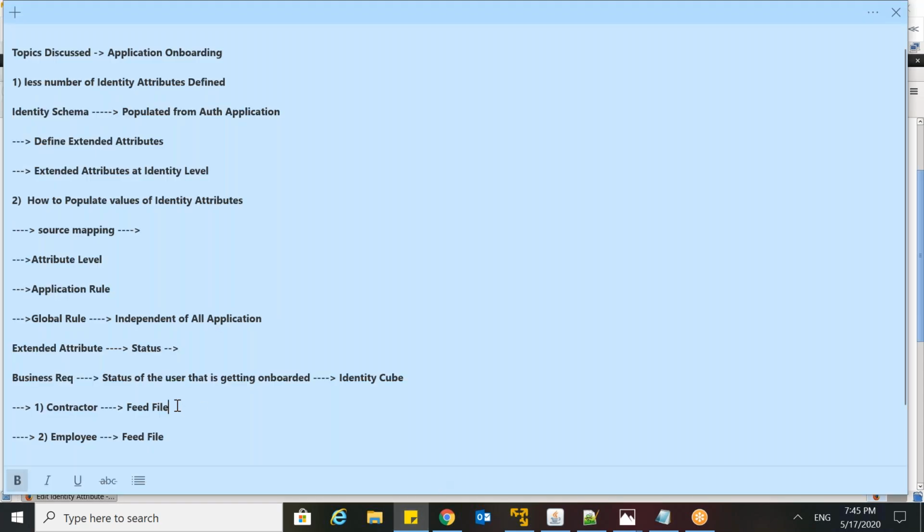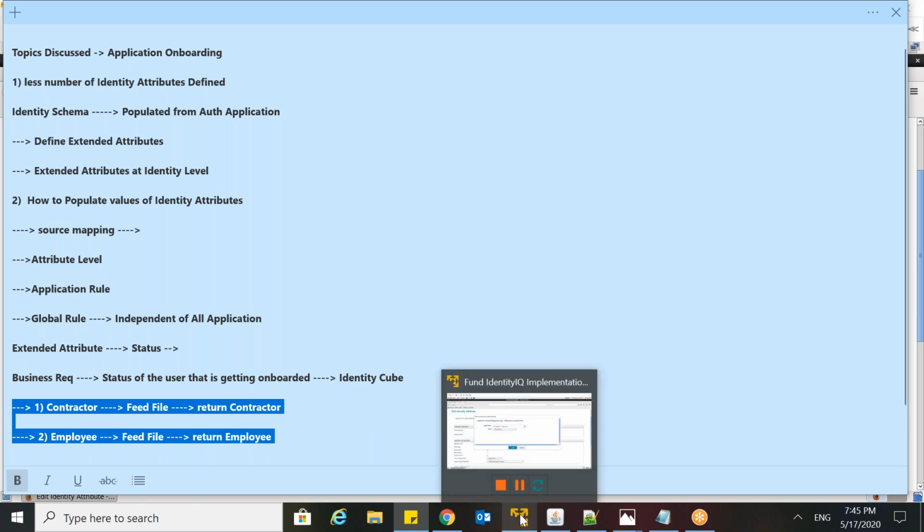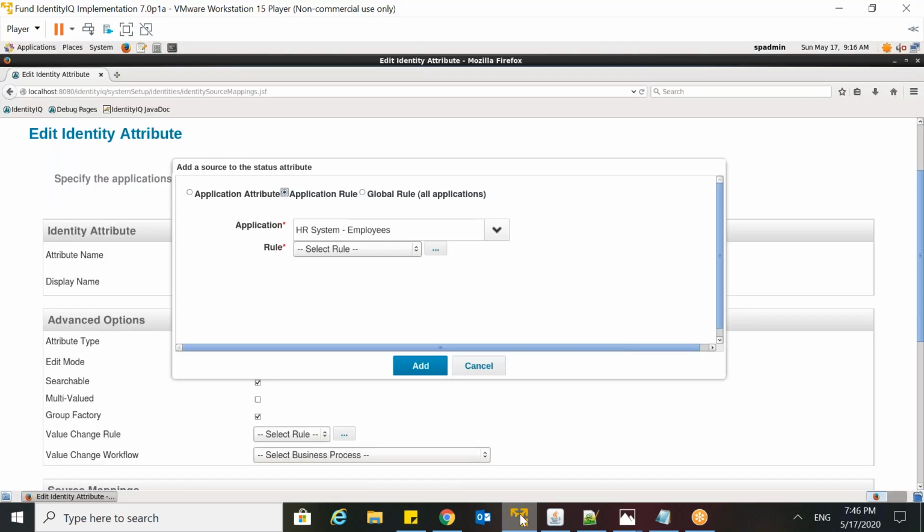As I said, we have this advantage that we have separate feed files for employees and contractors. If the record is returned from the contractor feed file, in my rule I will say return contractor, thereby identifying that this is a contractor getting onboarded. If the record is returned from the employee feed file, I'm saying return employee. So we are leveraging a rule to calculate the value of the attribute.